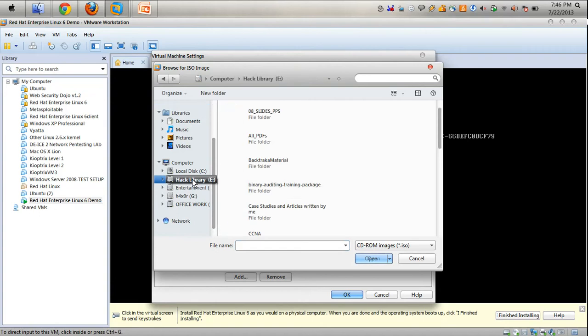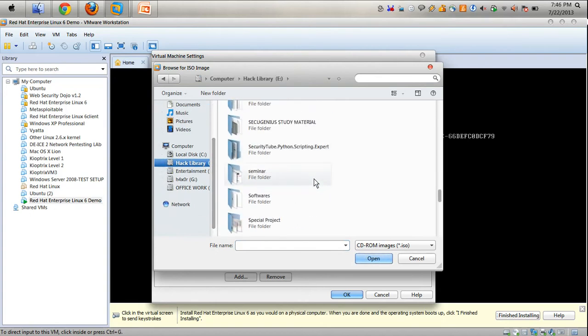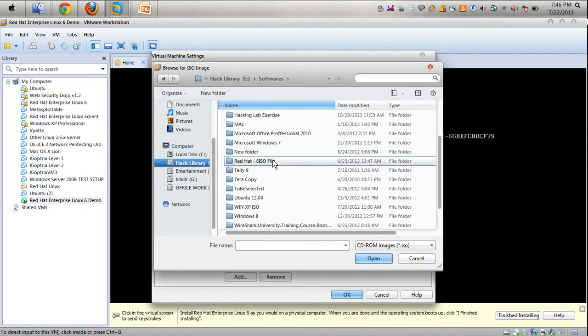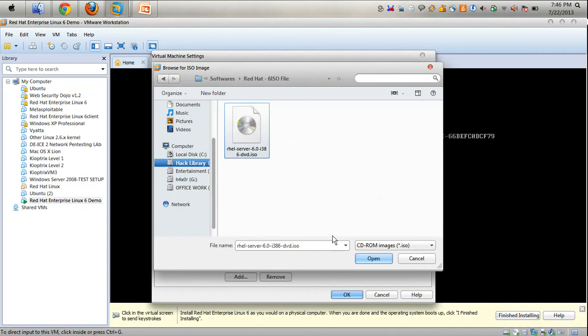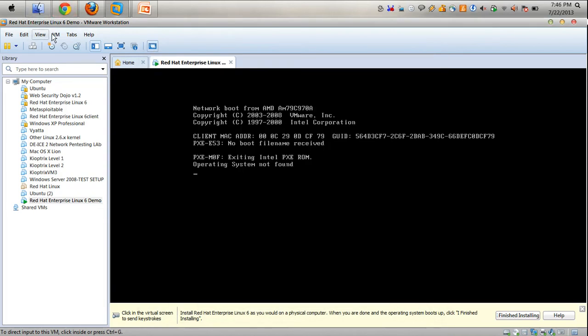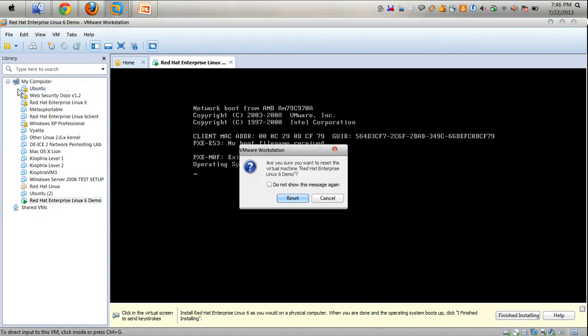This is the app library, and my DVD images are placed here, the Red Hat 6 ISO files. This is Red Hat 6. Now we add it here. Now the DVD drive of our machine has this ISO file. Press OK. Then from there we say reset. It is asking, do we want to reset it? Yes.